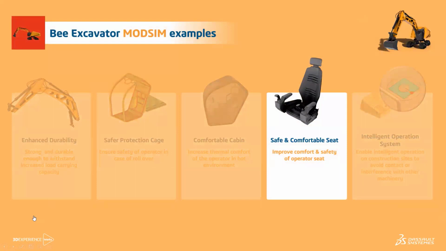So let's have a look now at our fourth challenge, which is about the seat. And here, as I already introduced, this is more of a manufacturability issue. So the seat will be composed of plastic parts. And what we want to make sure is that these plastic parts can be manufactured first, and also, after being injected in plastic, are they strong enough?